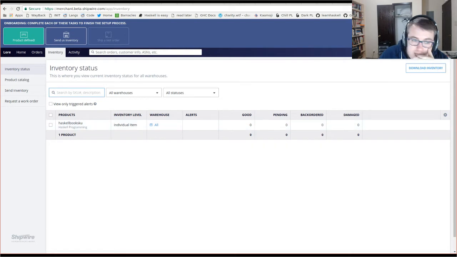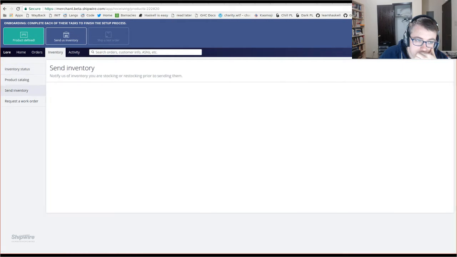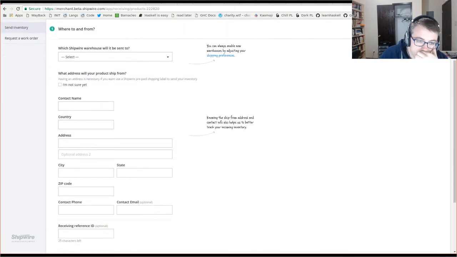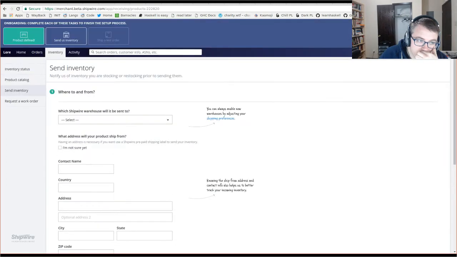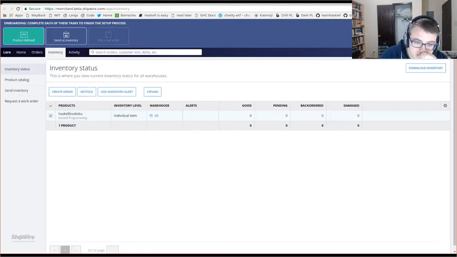Inventory, yes. Alright, so check restock. Come on, don't let me fill out a form. Let me just assert a stock for this. Expand.